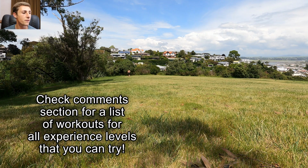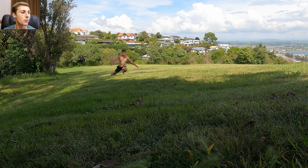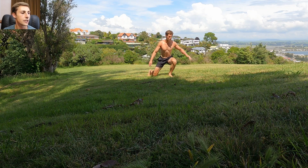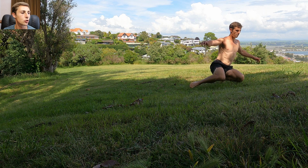Now, one of my favourite ways to use hill sprints is part of one of my aerobic hybrid routines that is specific to obstacle training. So I will push bike to the hill, then I'll perform sets of hill sprints and other bodyweight exercises as a way to assess my entire body to start off the training week. This lets me know if I have any extra residual fatigue in any areas of my body that I need to be aware of for the upcoming week of training.